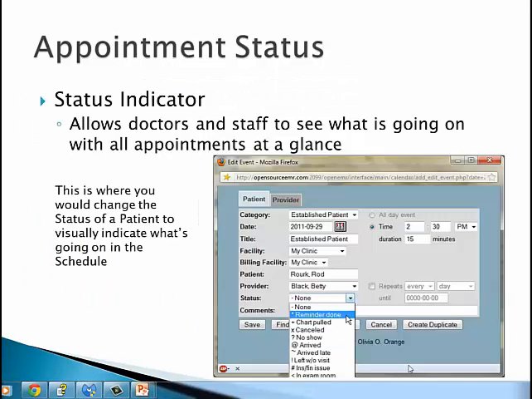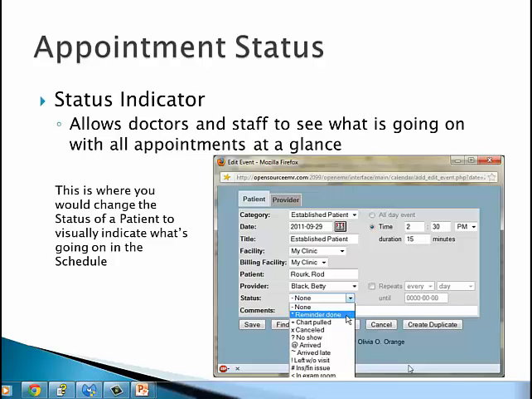Well, I guess the saying is a picture speaks 1,000 words, and in this case it's the status indicator. As you see on the bottom of the screen here, there's different indicators to show different things, whether it's a plus sign to show that the chart was pulled, or an X sign to show that the appointment was canceled, or a question mark to indicate a no-show, or an @ sign to say the patient arrived, or a tilde to say the patient arrived late, or an exclamation point to say the patient left without a visit.